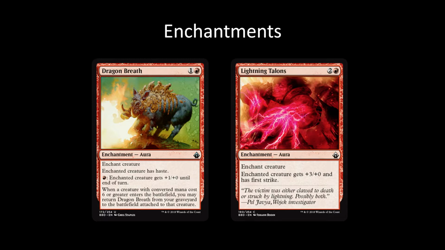Fine. Then for the enchantments, Dragon Breath, 2-drop. Give something haste, and then you can pump it with all your red mana. And then whenever a creature with CMC 6 or greater enters the battlefield, you may return this from your graveyard to the battlefield attached to that creature. That's nice because you can smack with something big and give it haste from your graveyard. I like it a lot. It's only a 2-drop. And you can dump all your other red mana. Of course, in this case, if you're spending 6 mana, you may not have that much red mana left to boost it, but you at least get to give the critter haste.